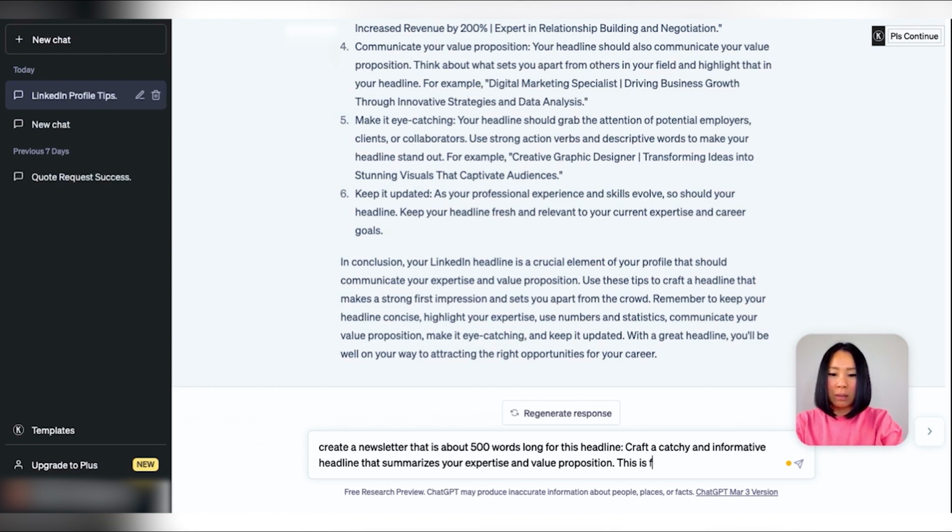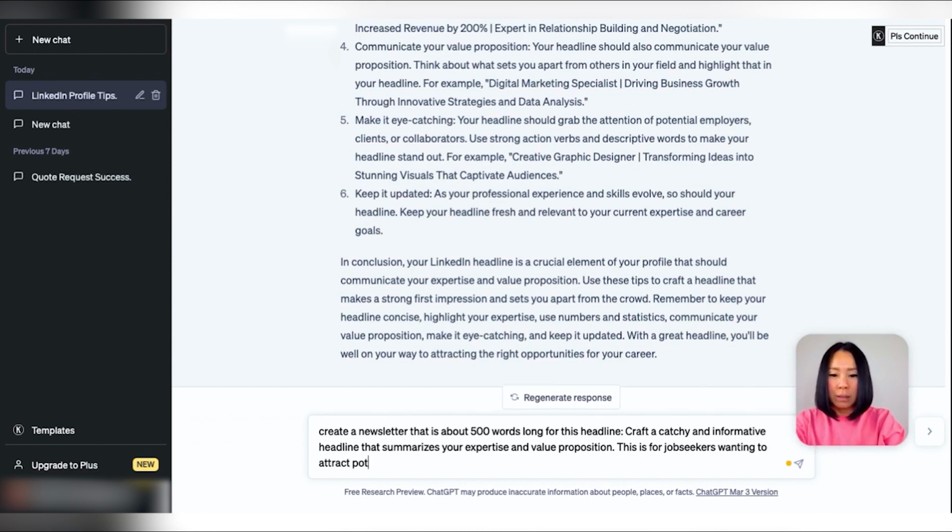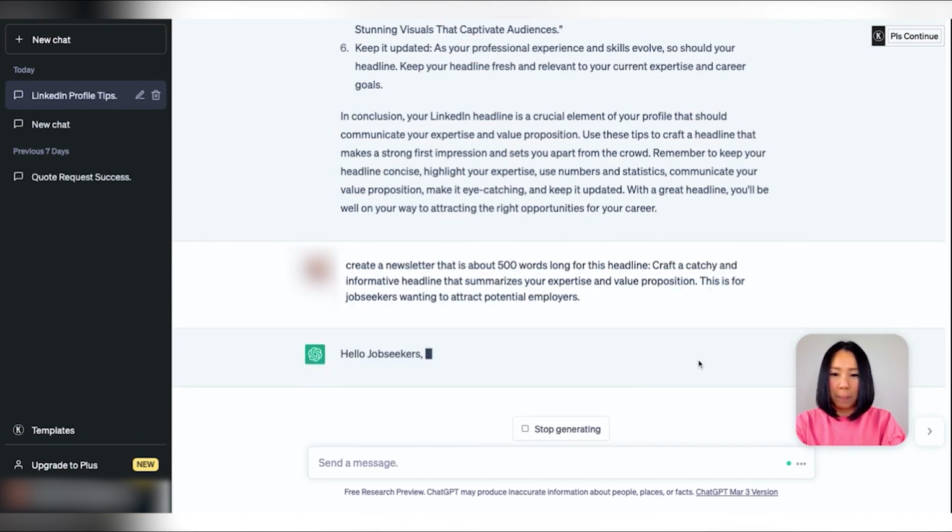So this is for, say, for example, job seekers wanting to attract potential employers. Just say, for example, that is your ideal client. Okay, we can leave that out for now. To attract potential employers. And then we hit enter.